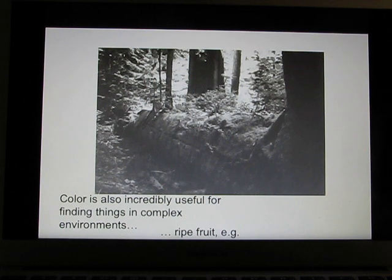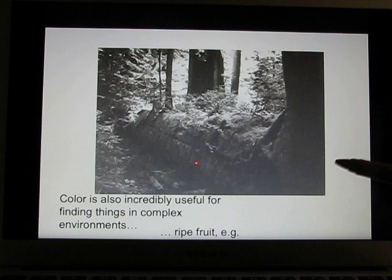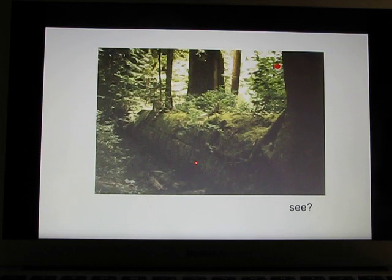Color vision is a privilege for humans. If you don't have color, you will be fine because a black and white bear still looks like a bear. But it's convenient if you have color vision. For example, like this one, I put a strawberry somewhere. You won't be able to see the strawberry, or it's very difficult to see it. But if I give you the color vision, it's very easy to identify it. So for humans, color vision is a privilege, and we have a very good visual system.